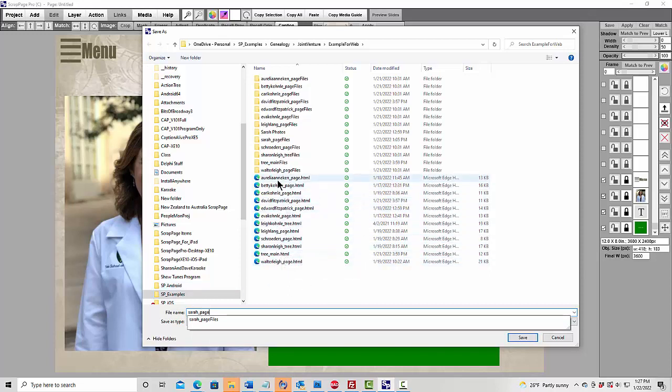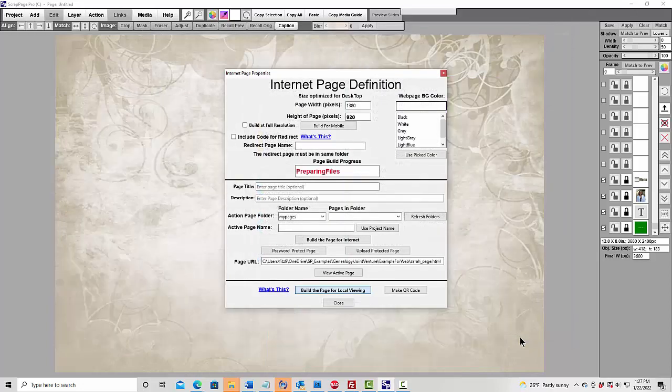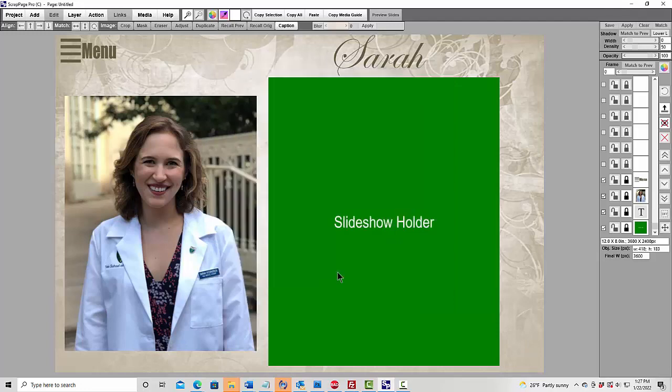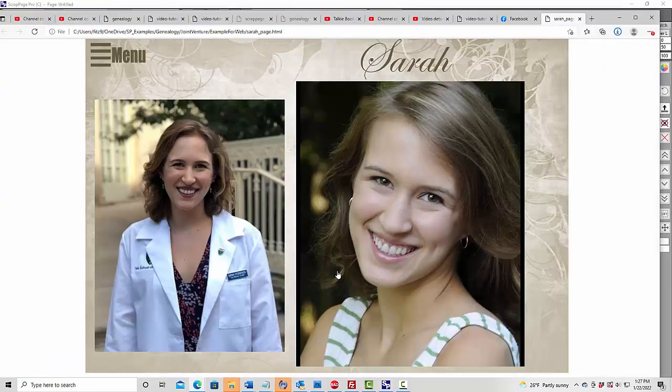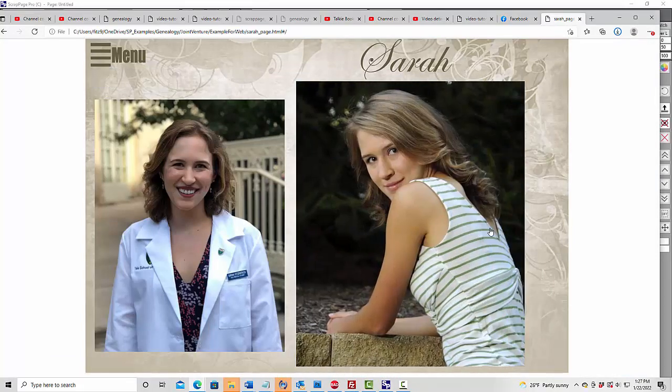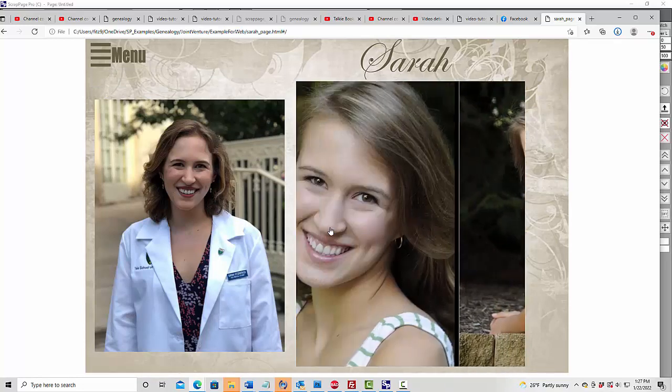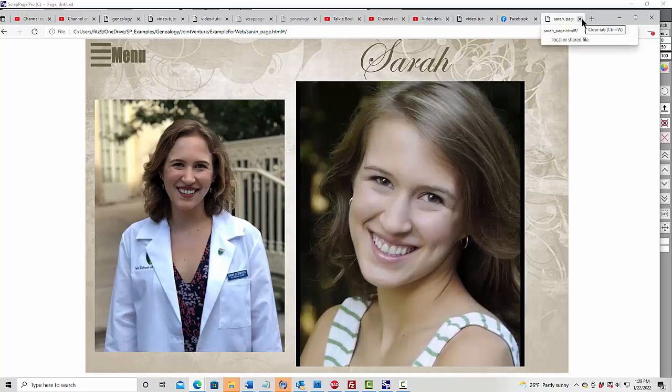Here's all the other pages that were in that particular tree that I had before, and if I just go ahead and save this now, now it's saved in there, and I can view it if I really want to, and it'll come up to the size that we made it. Again, there's the back menu, but it doesn't go back to anywhere. And here's the pictures of Sarah that we can cycle through, just like so. Okay, so there's the page that we've built.